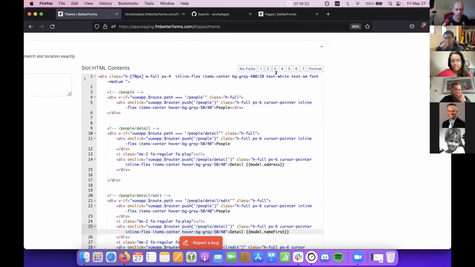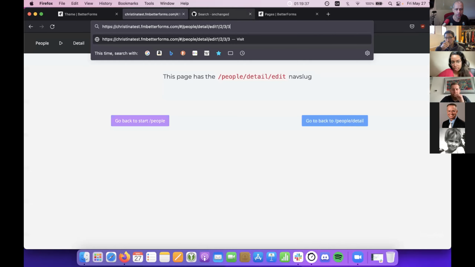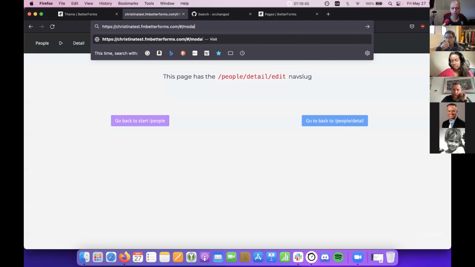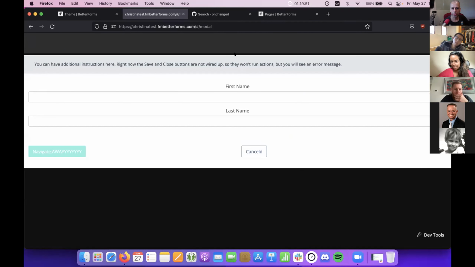Yeah, exactly. So on that note, I won't just have pages that are /people in my website. I'm going to have other pages that have different nav slugs. For example, I do have a /modal in this site, and when I hit enter, you're going to see that there's breadcrumb here, and I definitely do not want that here.